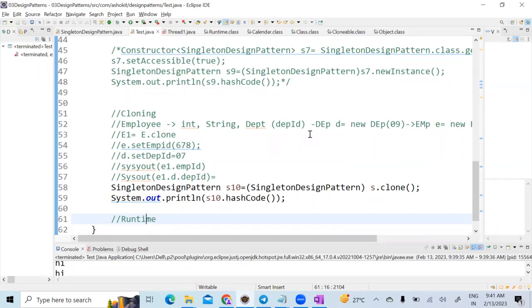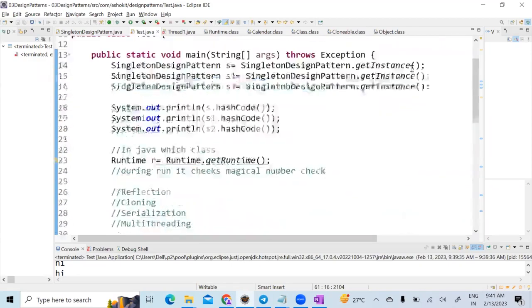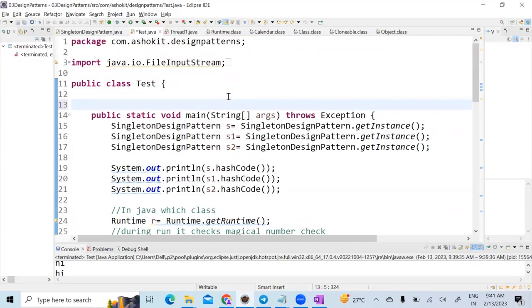Now, where can you use this singleton pattern in real-time applications is whenever you are doing a database connection, or whenever you are reading something from the property file, or another best example is the logger. If you go to the logger, in the global variable itself, Logger l = Logger.getLogger.